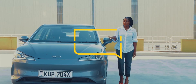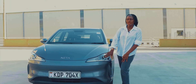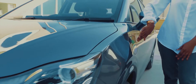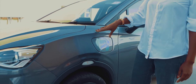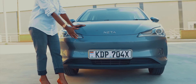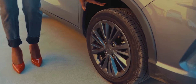Let's have a look at the exterior of the NETA V. Starting with the very unique front: it comes with LED daytime running lights, and then there's the fast charge port for the fast charger. On the other side it has the normal charger port. It also has the indicating lights on the side. This car does not have a front grille because it's not a combustion car — it's electric. Looking at the side, we have a 16-inch alloy wheel.